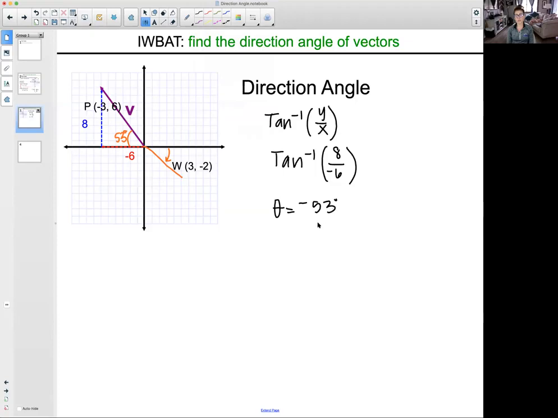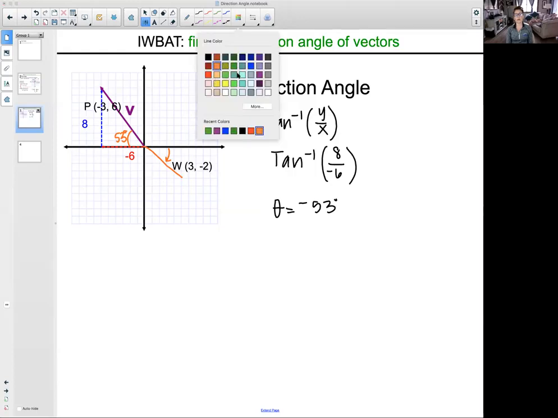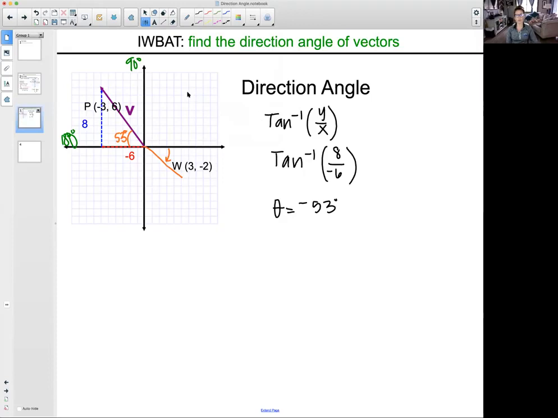So now obviously 53 and -53 is not our direction, because we know that our angle is between 90 degrees and 180 degrees because it is in the second quadrant. So we just have to deal with that. If this is 53 degrees, you've got kind of two options. You can take 180 and just subtract 53 off of it, to go backwards. So it's 53 degrees before 180 to get 127 degrees. That's one way you can do it.